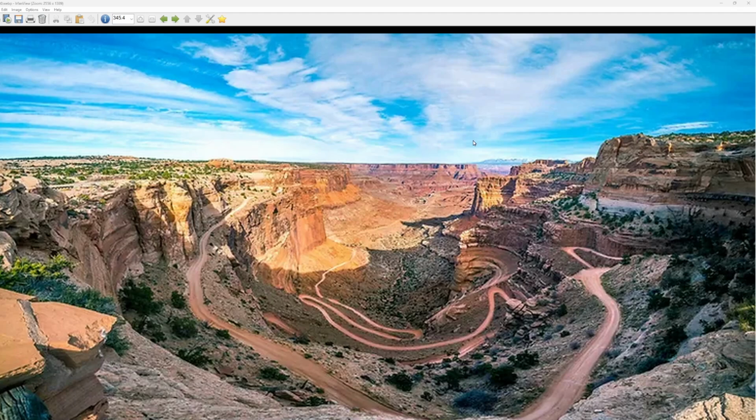So to get to the White Rim, first you have to get there, right? This is up on the island in the sky, and you have to go down this road. It's a good road, but look at it, right? If you're not paying attention, it is nothing but vertical descent. It is a scary, scary kind of thing. And Harry decided he wanted to drive it. He took my Range Rover, and here's a quick video.